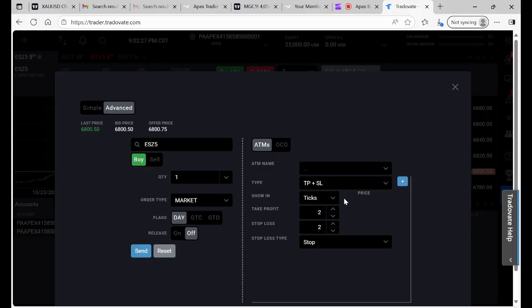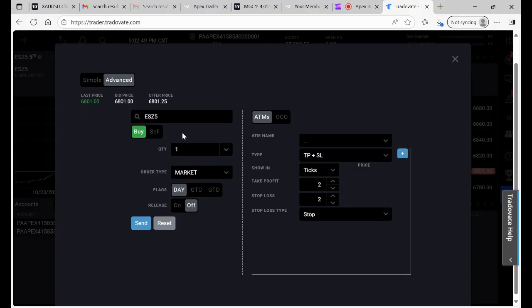You can hit advance, and you can actually set an ATM, which you can look up on YouTube. I don't want to get too complicated, but an ATM is pretty much where it brackets trades for you every single time. So you don't have to worry about your stop loss and TP. It just gives you the same one every time. And then you can go in and edit if you want. But essentially, that's how that works. All you literally would need to do is put your, again, quantity.